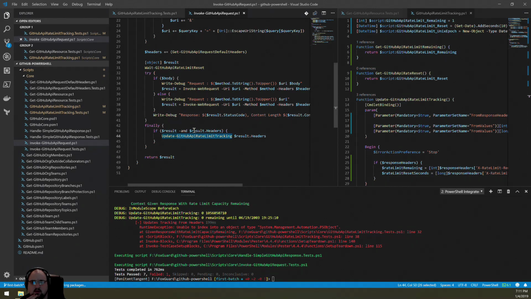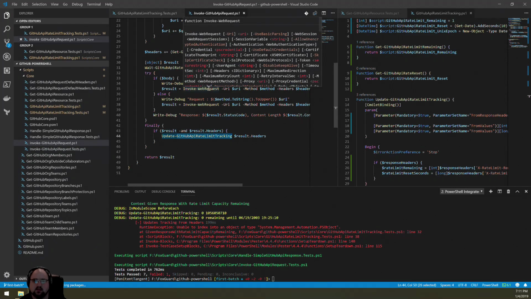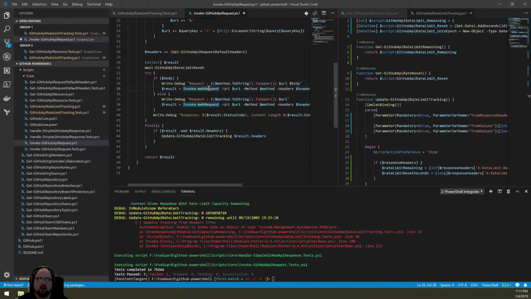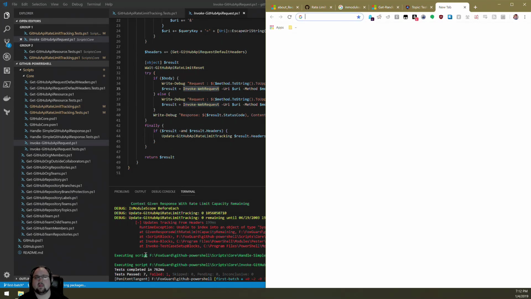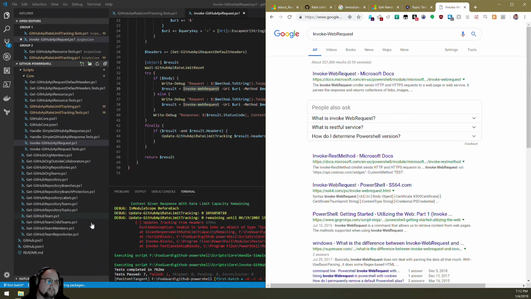Headers is on result. Result comes from invoke web request. Document, forget document. That doesn't work. We'll just go with the internets. Web request, the rest of it.